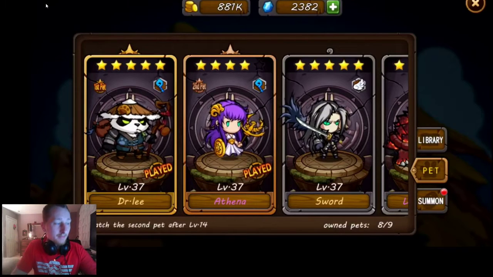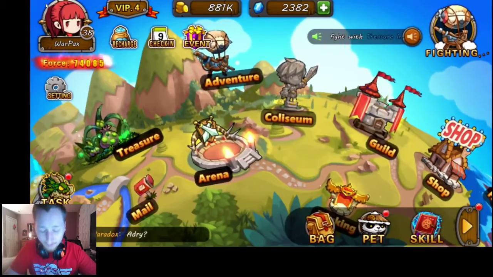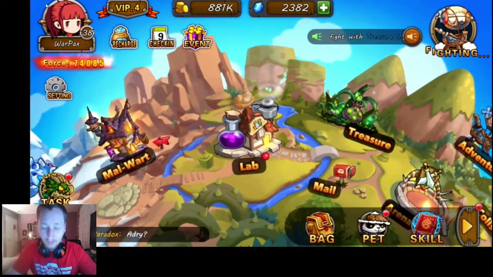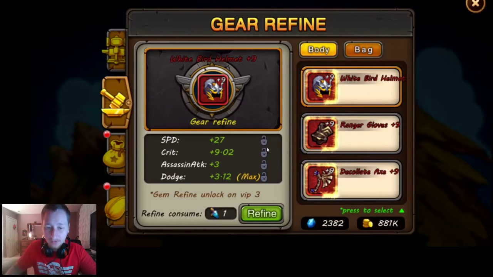Okay, the next line item that they came out with was decrease mutagen consume for gear refine. What in the world does that mean? To my understanding, if you go into the lab and then go to the gear refine section, you select one of these items to refine gear. It's not the reduction of these locks you select. What they mean is it will take less chances to get max.